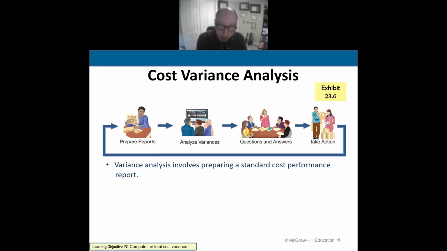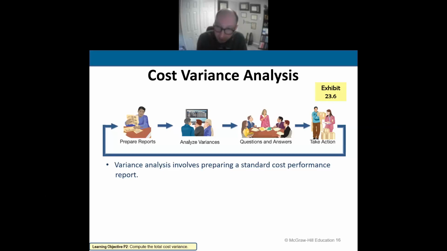One of the things we want to do as business managers, owners, and accountants is to identify these variances and analyze them. Why do they happen? So the first thing I do is prepare the reports, the financial statements. I look at the differences in the costs, the differences in my variable costs. I start to ask the questions: why did these variances exist? What caused these variances to happen? Did my supplier raise my prices? Did I raise my sales price? Did I lower my sales price?